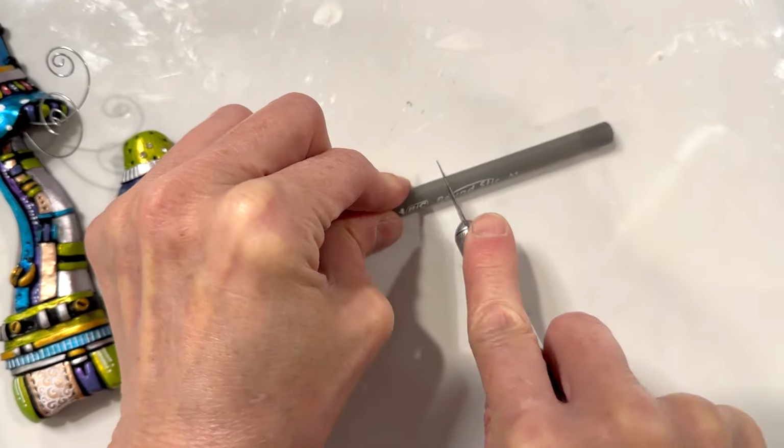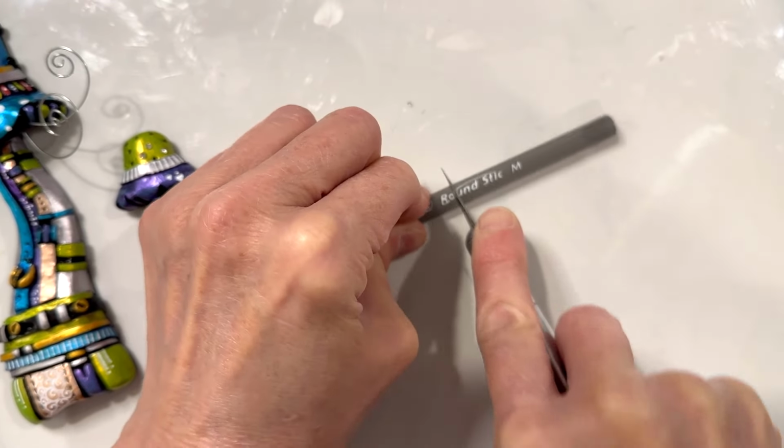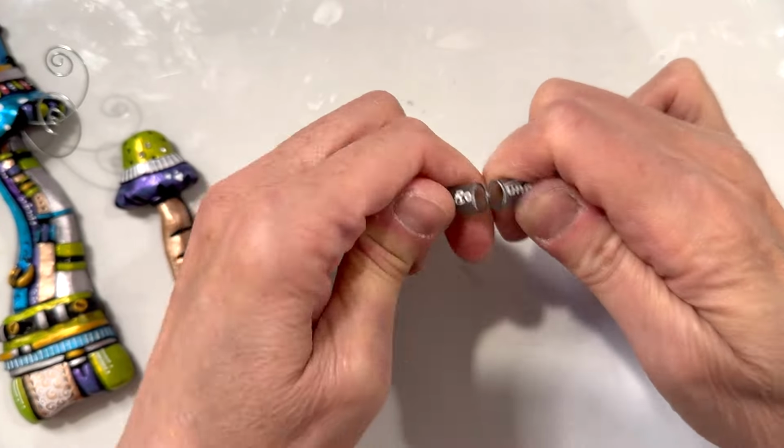Look for the round sticks. These will work just fine. Don't use a Paper Mate or any other brand. Those will probably warp. This one I know works just fine in the oven.